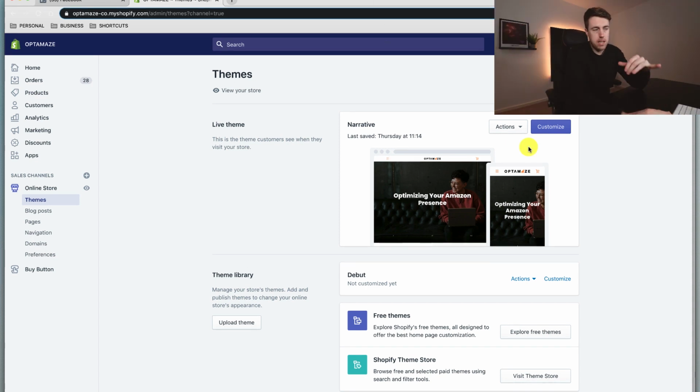So with Optimize, like our private label brands, we're using Shopify. I just believe that Shopify is the best system out there for e-commerce, aside from Amazon, of course. It just has the greatest systems, the greatest integrations, the app availability, so much in there that there's just a great deal there.